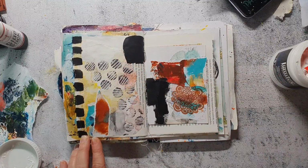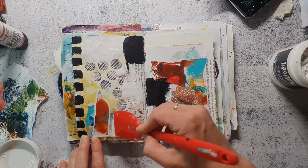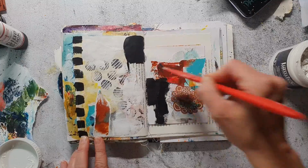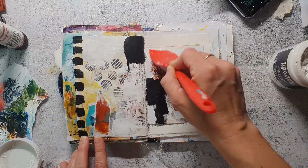And for the contrast I also add some white gesso. I think I waited for the black one to dry, and it's something that dries really fast. And here I just add some heavy gesso with my scraper tool, which gives me a nice texture.